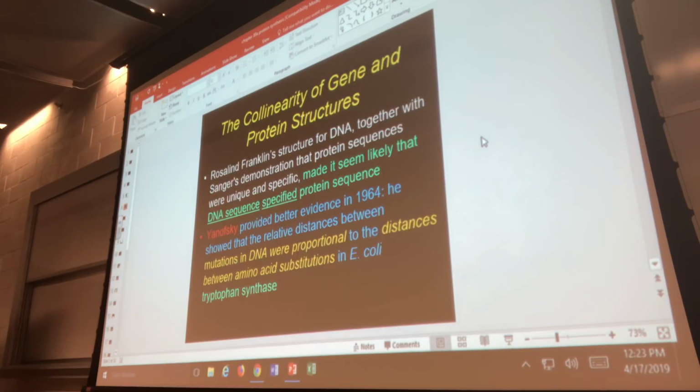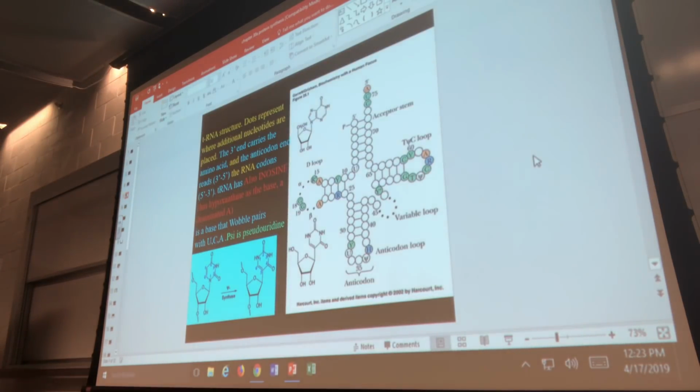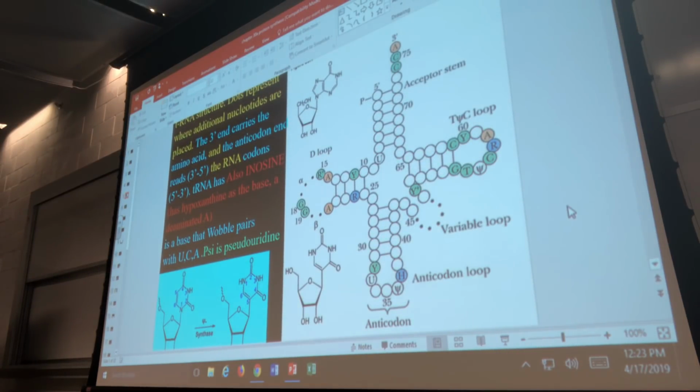All right, other vocab terms, let me go back, make sure I'm not missing anything. I'll go over tRNA in a bit. I guess I'll go over tRNA now. Okay, so how do we go from mRNA into protein? Probably the most important hybrid molecule that will help us with this is actually tRNA, transfer RNA.